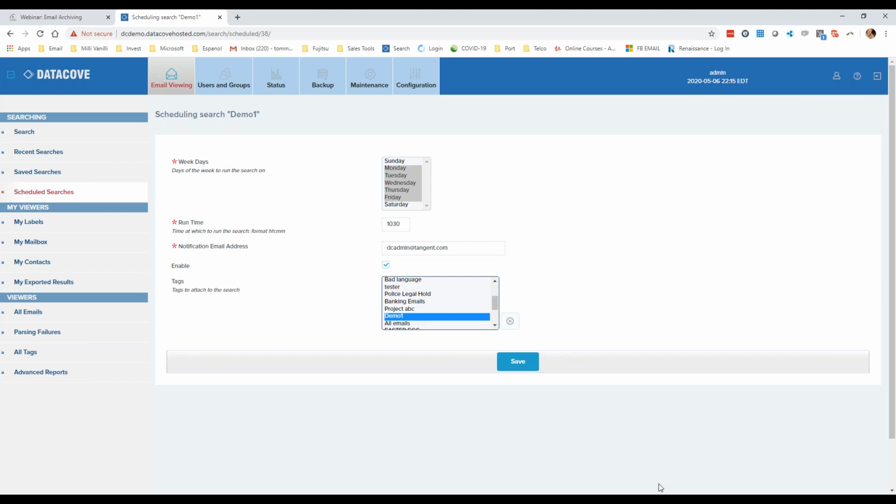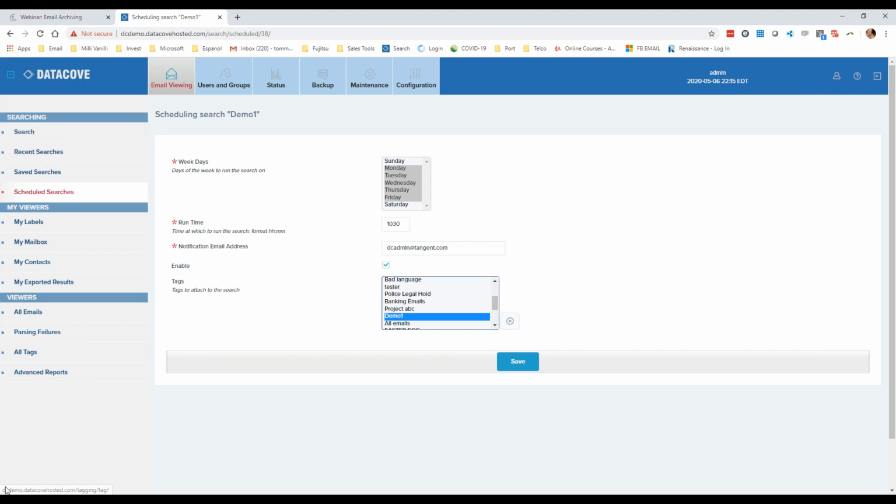That becomes a useful tool to take a proactive approach to e-discovery, rather than you going in there and fiddling around and figuring out search and then emailing, is this the one? Is this the one? You can set up their search criteria as they define it, set it and forget it, and then you get emailed appropriately.